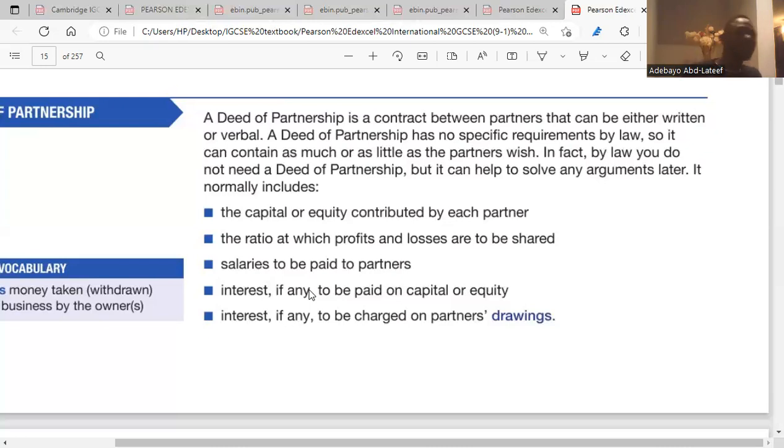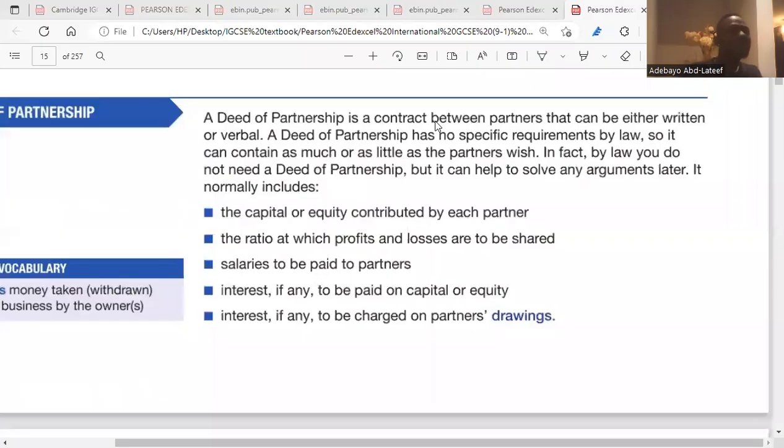And at the same time, a partner might feel like taking money from the business. So if a partner is taking money from the business and other partners accept it, he might be told to pay interest on it. Like when you are giving money to the business, it is going to pay you interest, in the same way, when you take money from the business, you might be charged interest on your drawings. Do you get it? Yes.